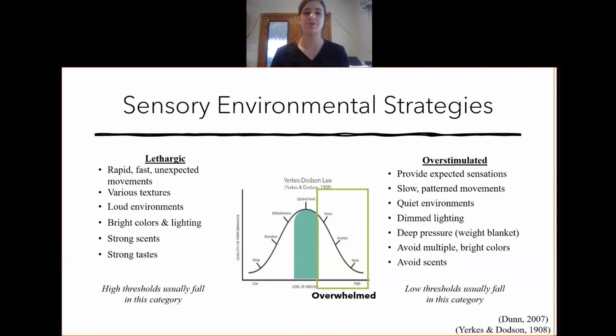And if we saw that he was getting low on that end, we would all of a sudden add fast, rapid movements. He was in a wheelchair, so we would push him around the gym and use upbeat toys. And then once he was alert, we would have to bring him back down, trying to get him in that green zone whenever possible. It took a little bit of time to figure out his green zone. It was very narrow, so it took a couple of sessions, but we eventually figured it out, and we just had to continue adding that kind of sensory input throughout the remainder of the sessions.